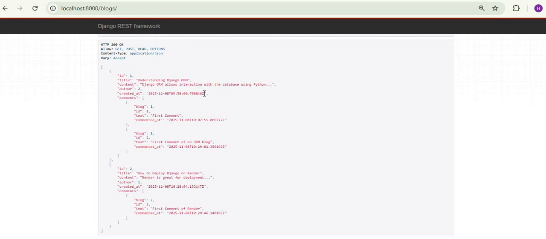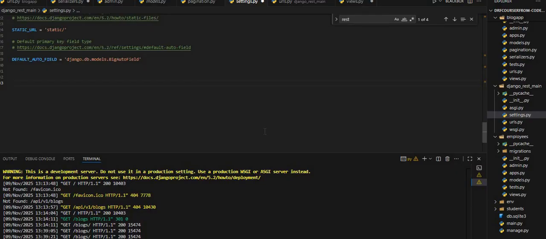To work with pagination we have to define some important things in settings.py. Inside my settings.py I have to define one variable with the name REST_FRAMEWORK, and inside this dictionary I have to provide the keys and values.